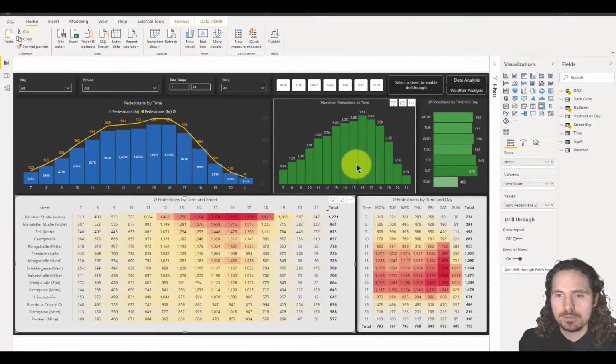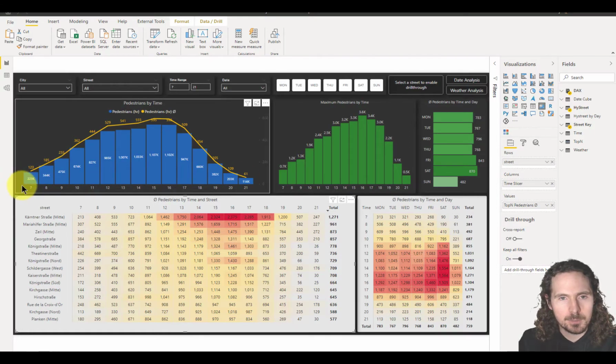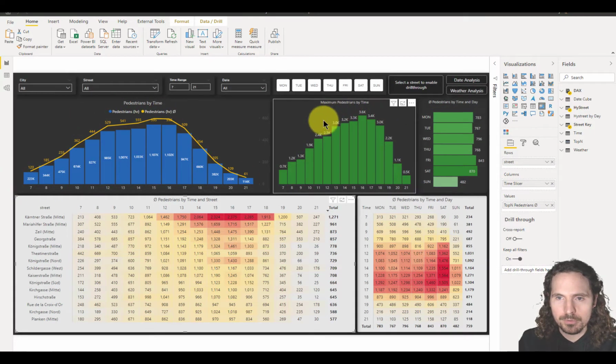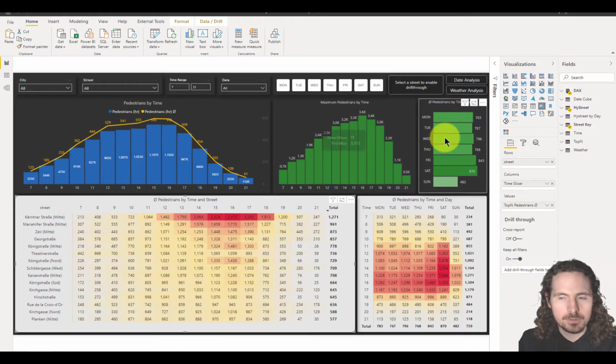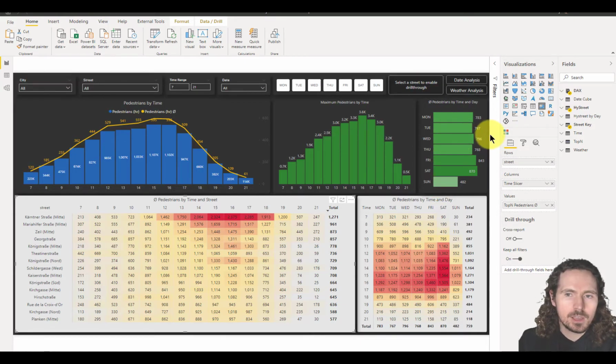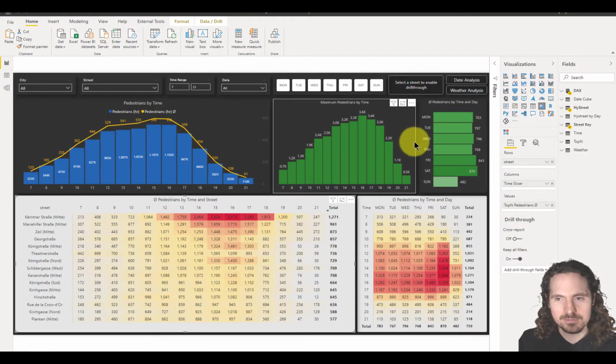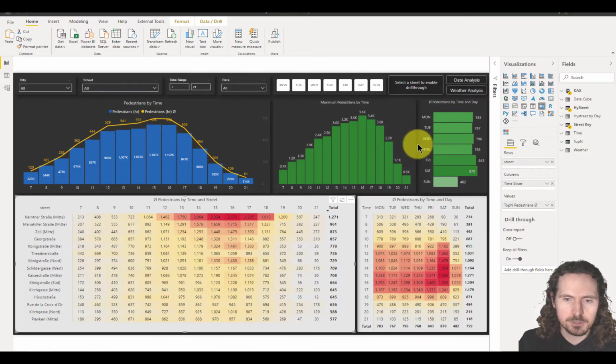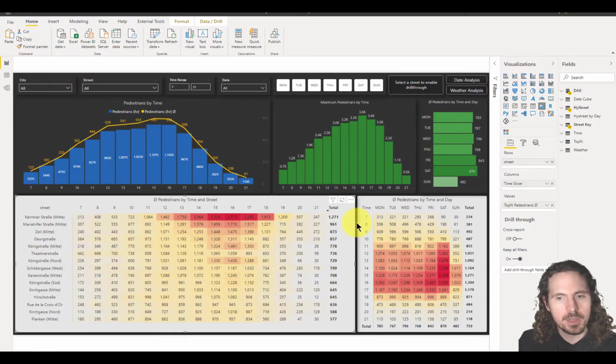Yes, you can use these things to show different things. So this is by time of day. This is also by time of day. This is by day. So these aggregations are fantastic. It's great to show on your bar charts, on your column charts very easily, but to also show a much more precise level of analysis.